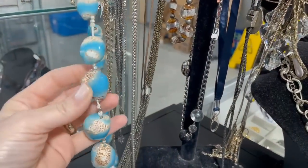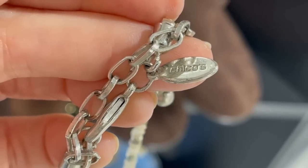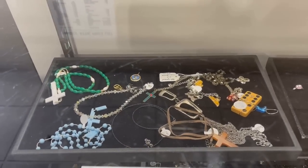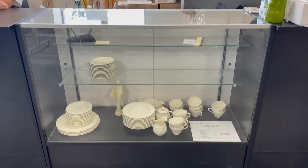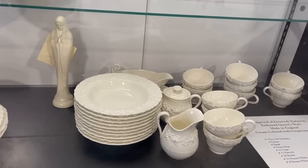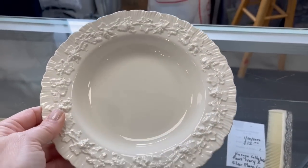I like this necklace - it's made of seashells, and it'd be perfect for a summer dress. And here are some necklaces from Chico's - always look for a label. And there's something to go with every outfit. I wasn't focusing on clothes and jewelry today, but I wanted to give you a little peek at that. And I see some rosaries here. And of course this catches my eye - it is Wedgwood Queensware. It has a bit of a texture and pattern to it, it is embossed. That's quite a nice set - it's not something that's still made, and the pieces that they have are in perfect condition. Wouldn't that be beautiful, pairing it with just about any pattern that you have in your collection? Beautiful backstamp.